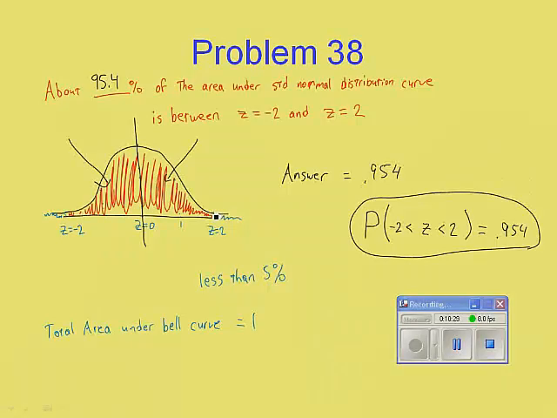Kate. Why do you have only 95% of the area if you want the area to equal 1? Oh, because there's other Z values. Could someone be 3 standard deviations away from the mean? You could. It's unusual, but it could happen. So see how there's this blue area I colored? This curve keeps going on. And how far does it go on? Did I tell you? Forever. You could be 10 standard deviations away from the mean. That would be extremely unusual.